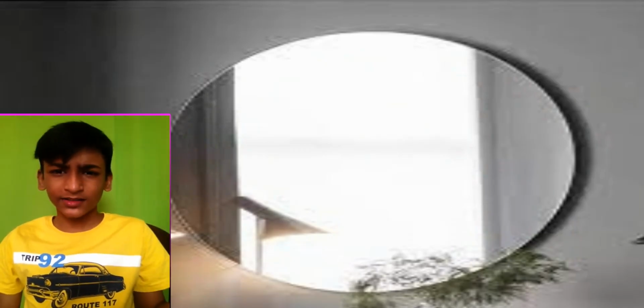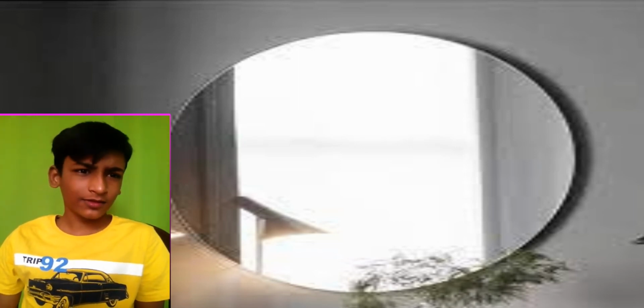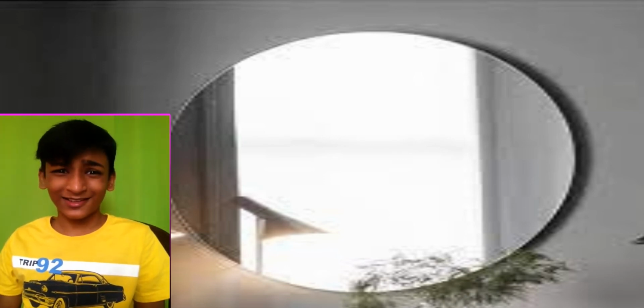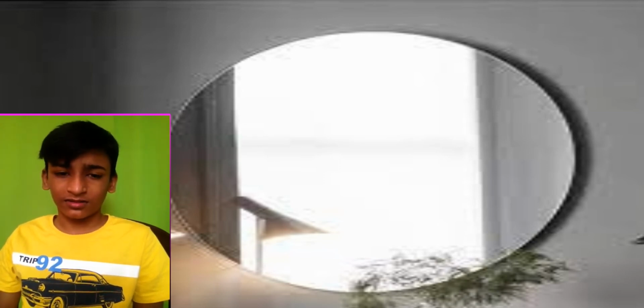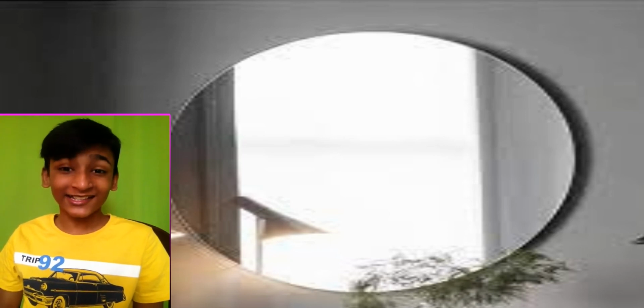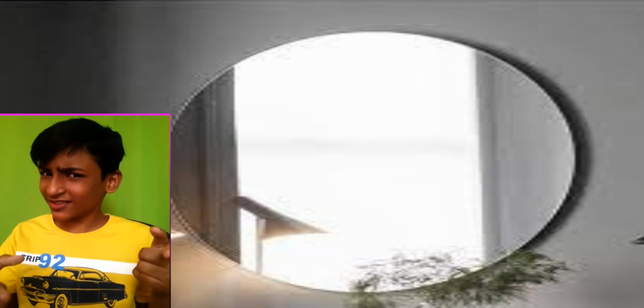Besides TVs or clocks, hidden cameras are even hidden in mirrors. Mirrors, really? It can be so easily spottable. But they have invented one more thing to hide that. That is a two-way glass, which is very common. You might know it. So what happens in this? There is a camera at the back side of the mirror, and we are at the front of the mirror, and we can't see the camera. We can see only our reflection, but the camera can see us.